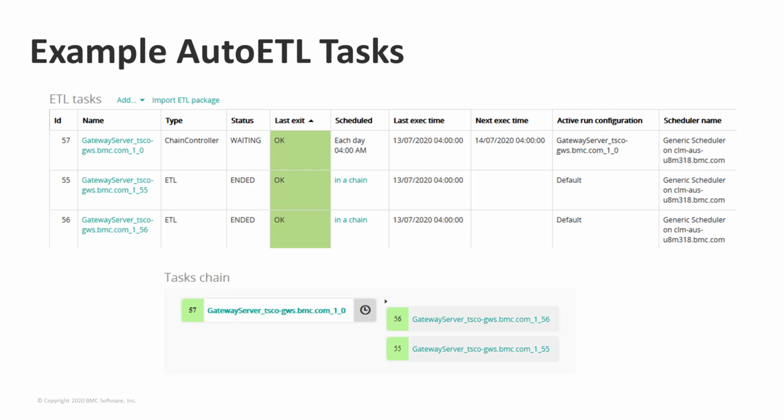One task chain will be created per ETL engine that has been defined as a valid target for AutoETL runs. As ETLs are created, they'll be distributed across the available ETL engines and associated with the existing task chain created for that ETL engine. When the task chain is initially created by AutoETL, it will be scheduled at the time set in the AutoETL configuration. Once the task chains have been created and scheduled, it is possible to manually adjust the execution time if a different time is later determined to be better.